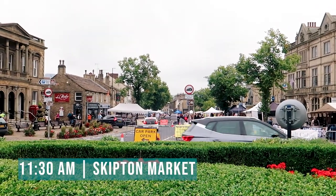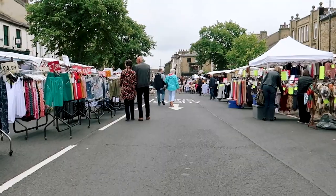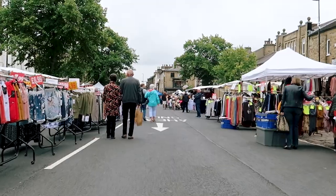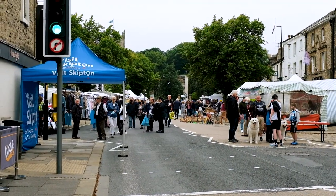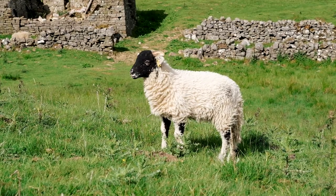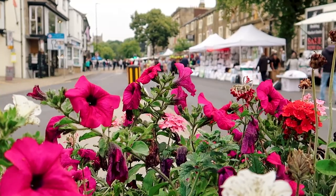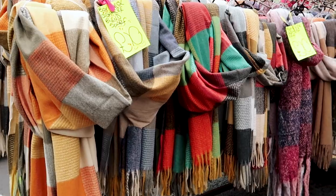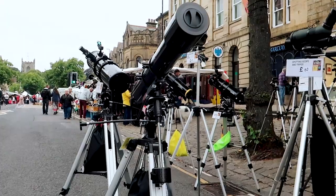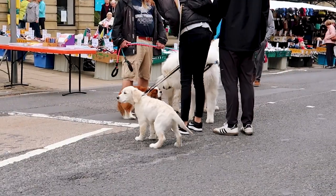We're looking straight down the high street and it's closed off because today is market day, so let's go see what they've got. This award-winning market has been running for hundreds of years. Originally it was a place where animals were traded, which led to the name Skipton — which actually means sheep town. Nowadays traders line the streets on Mondays, Wednesdays, Fridays and Saturdays selling a wide variety of products, from sweets to scarves to arts and crafts. It's pretty fun to browse, especially if you enjoy the lively atmosphere of a popular market.